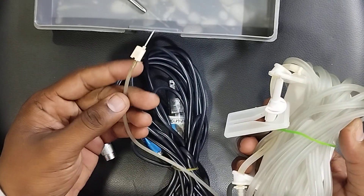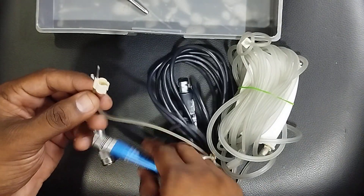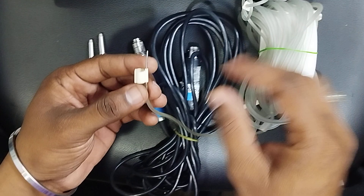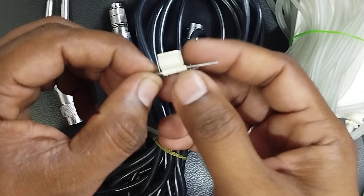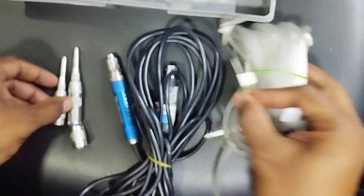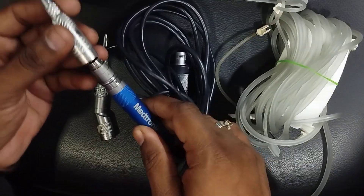This irrigation tube can be used for MetaSTEx motors, or any Medtronic motors — like MR7, MR8, or ENT MR8 — you can use this tube. The plastic is a milky white color and will be strong enough to hold for some time. That's why we suggest using this kind of tube; it performs well.